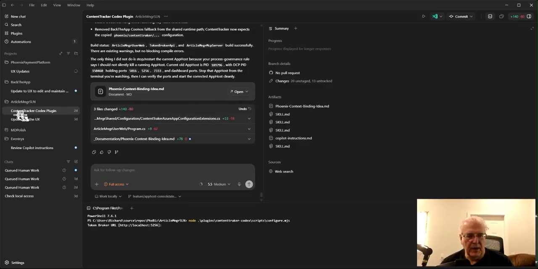So for example, the Content Tracker Codex plugin, there's this feature right here for Codex, which are called plugins. And thank you to the Potato Seminoff lady that created Potato and showed me how she handled an API key to be able to integrate into Codex. And I'm just emulating what she showed us on her videos. That is this Codex that I'm trying to get up and running and executing. It needs to have a token provider service, which I'm also hosting locally.